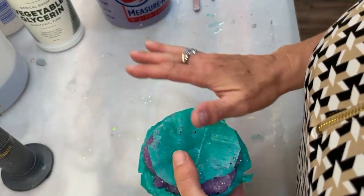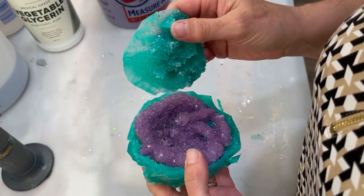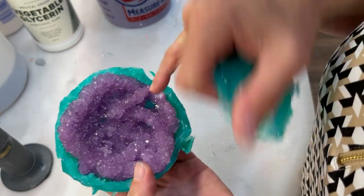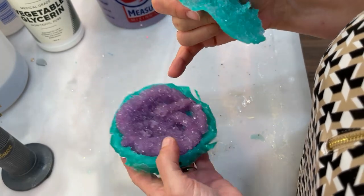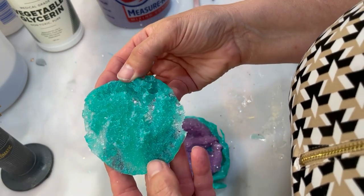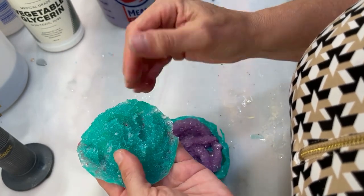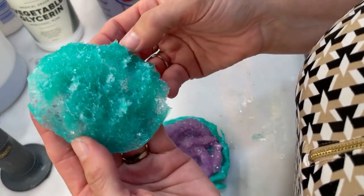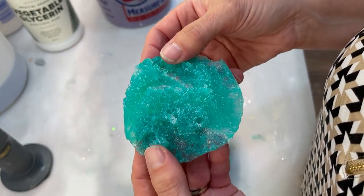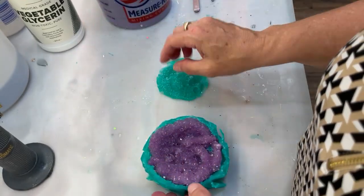I was going to save you some time and just show you the end result, to save you a little bit of your time on this video. But when I was undoing this, this is the bottom, remember, with the small crystals. And what happened was this hole here leaked through to the bottom. So I cut around this edge and I actually got a pretty decent little druzy insert out of it. It's a little deeper, so you'll use it on a deeper mold, but it sparkles and it's got a bunch of small little crystals in it. So I'm like, oh well, there's a bonus for all these tries that I've been doing.